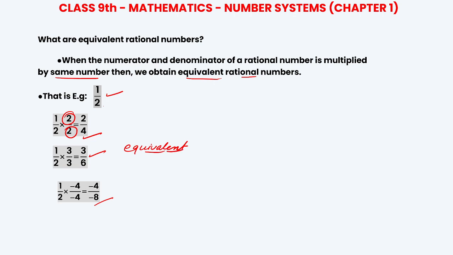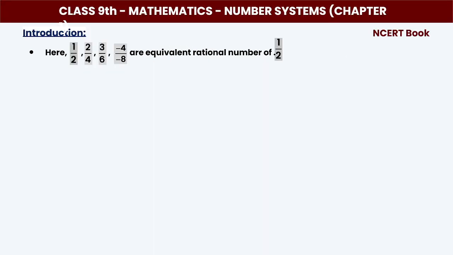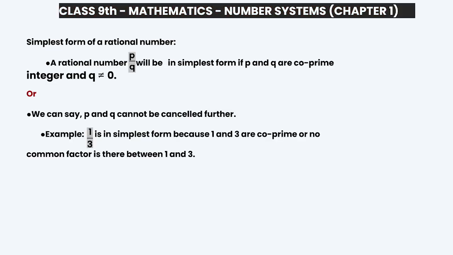These all are equivalent. What do we call them? Equivalent. Why equivalent? Because जैसे आप इसको कैंसिल करोगे, again we get 1 by 2. आप किसी भी नंबर को किसी भी नंबर से जब मल्टीप्लाई करते हैं तो आपको डिवाइड भी करना पड़ेगा. इफ आई एम मल्टीप्लाइंग बाय 5, राइट, सो 5 बाय 2 इक्वलेंट नहीं होगा. लेकिन अगर 5 से डिवाइड भी कर दिया तो 5 बाय 10 एंड अगेन इफ यू कैंसिल इट अगेन यू विल गेट द सेम नंबर. सो दैट्स व्हाई वी कॉल देम इक्विवेलेंट रैशनल नंबर्स. नाउ हियर 1 by 2, 2 by 4, 3 by 6, minus 4 by 8, दे आर इक्विवेलेंट. किसके इक्विवेलेंट थे? 1 by 2 के इक्विवेलेंट थे.